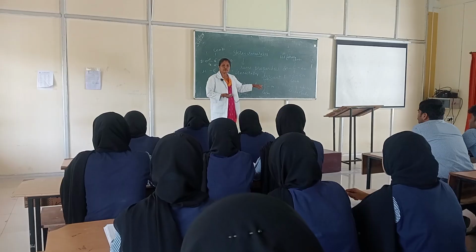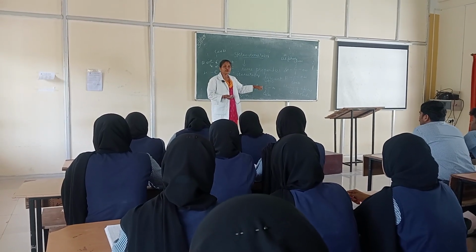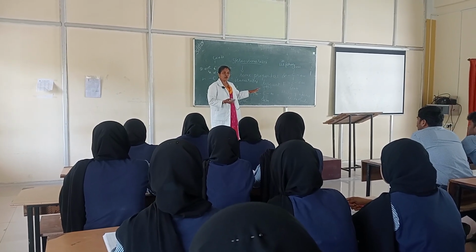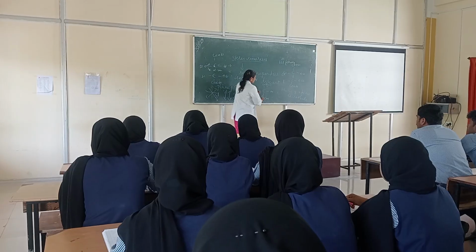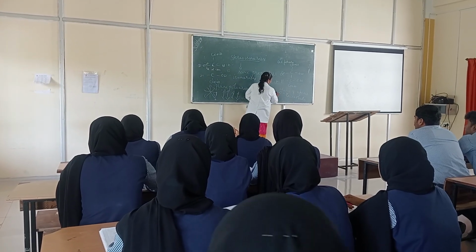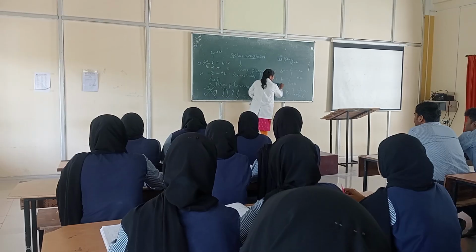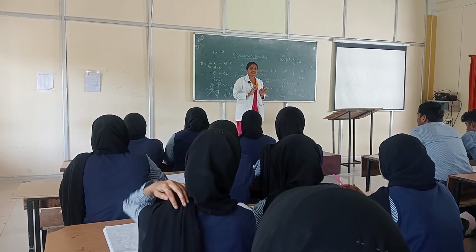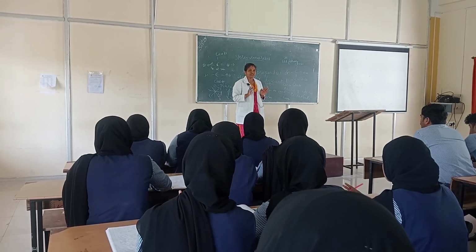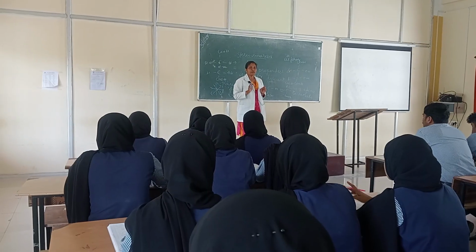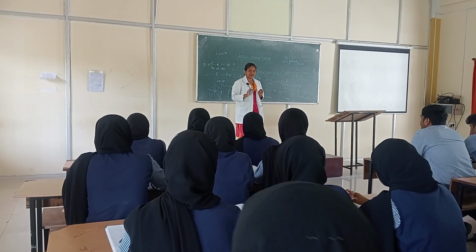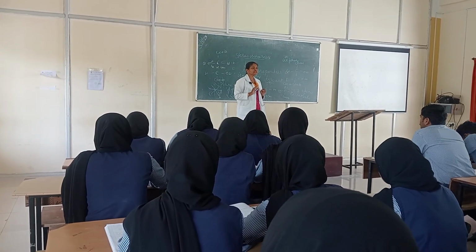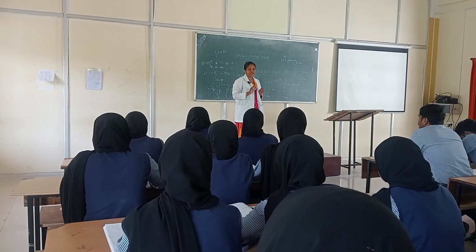It is superimposable on its mirror image. Taking the same compound here, an optically inactive compound has a plane of symmetry or axis of symmetry, so it is achiral. A compound that does not have a plane of symmetry or axis of symmetry has a chiral carbon atom and is optically active.